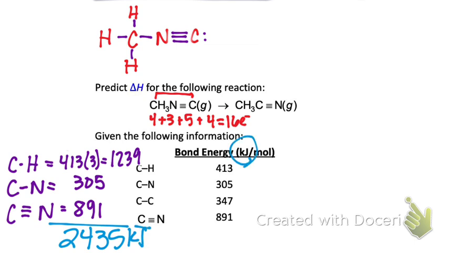Kilojoules. And you'll notice here that I didn't have a mole ratio, right? I didn't have a coefficient there. Had I had a coefficient, let's say if this was a 2, that would have doubled all those numbers, right? Because I would have had 2 of those molecules. So you could double it at the end. Great question. Always working smarter, Carly. I love it. Okay. Let's look now at the products side.